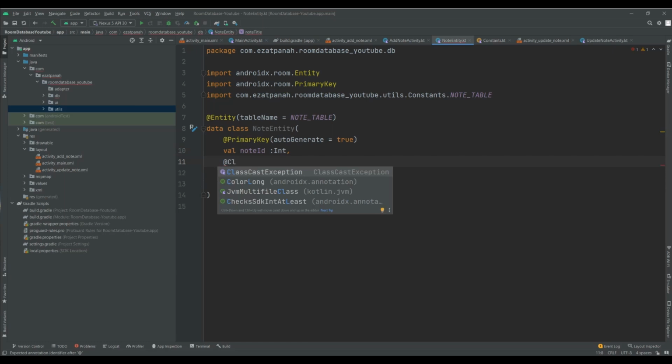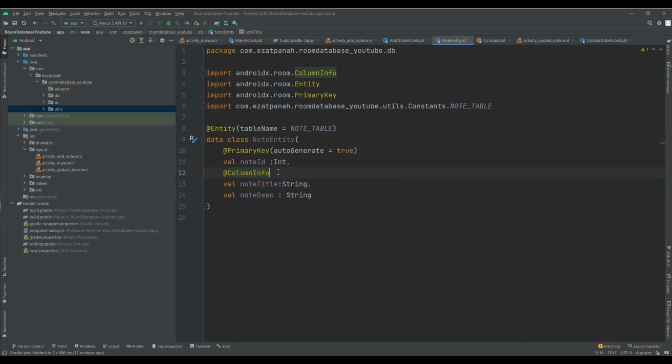Assign here again. You can name it, it can be not underline title.